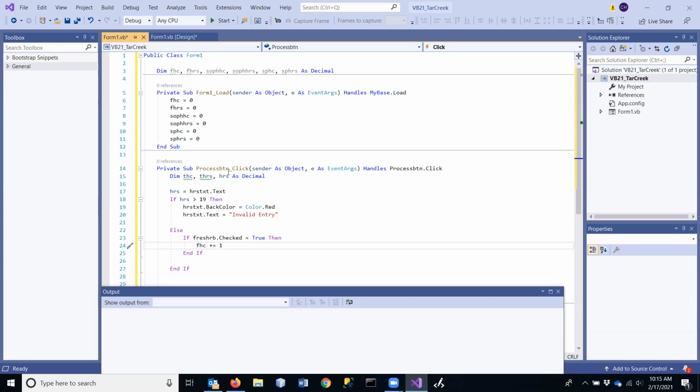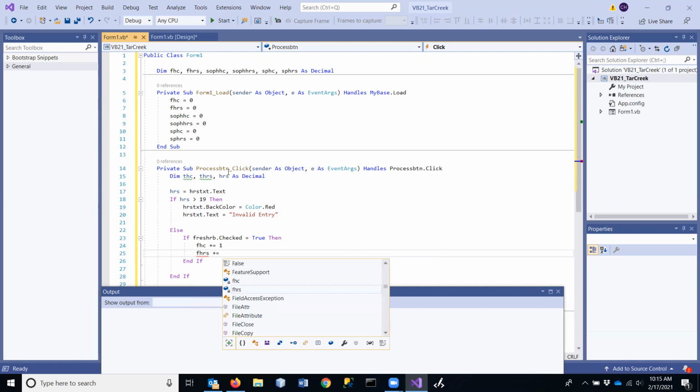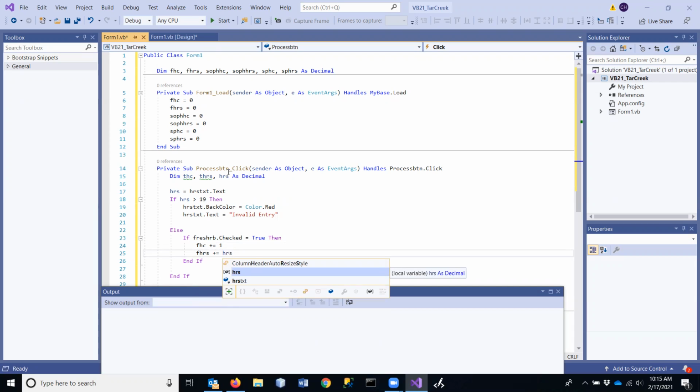That means I'm dealing with how many freshman students in that case? Just one at a time. So I'm just grabbing one and adding it to that accumulator, right? The next thing is I want to add the freshman hours. Well, don't I have that field called hours? So I add to that accumulator, correct?